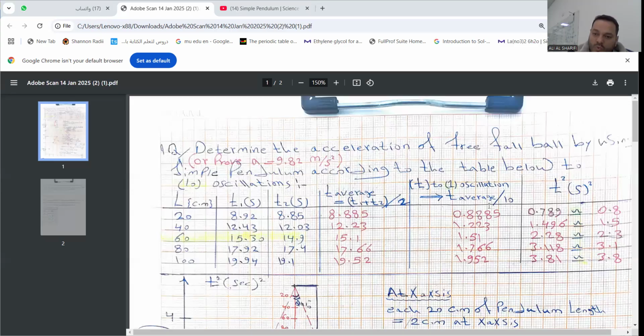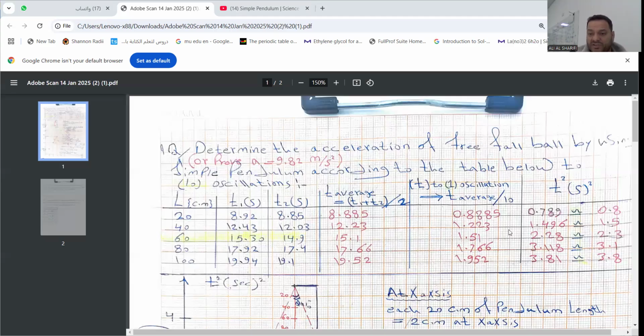To minimize the mistakes as much as possible, to get 1 oscillation, we just divide all of these results by 10 to have these results. And after that, I will square all of these results to reach the T squared result, because it's important. The time period squared is important because it will be on the y-axis, and the length of the pendulum will be on the x-axis. I will explain that at the plots below. But here it's important, we will have results like that.